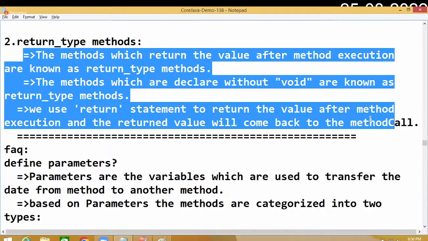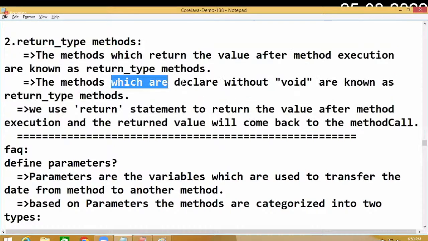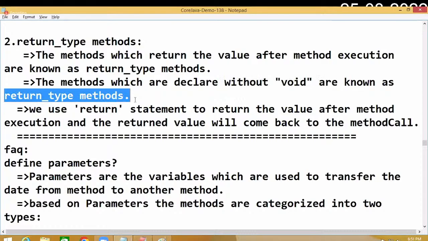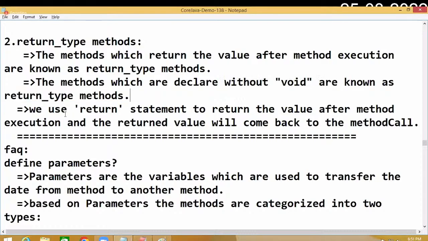Now this calculate method is returning one value, no. The methods which return the value after method execution are known as return type methods. The methods which are declared without void, you are in a position to identify, no, without void are known as return type methods.